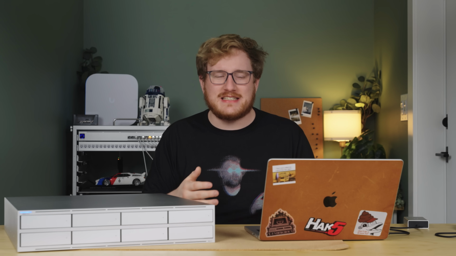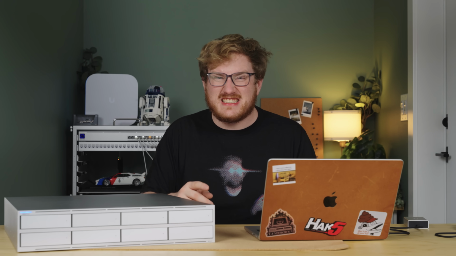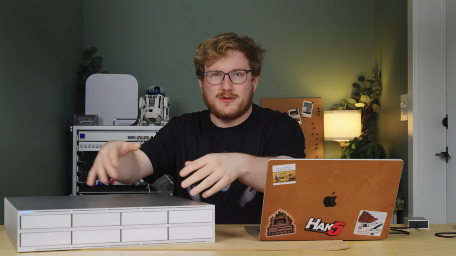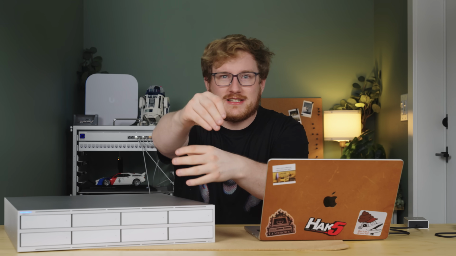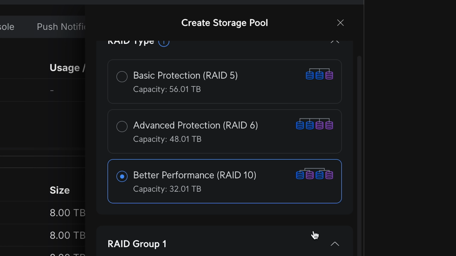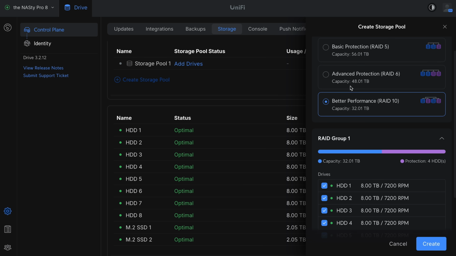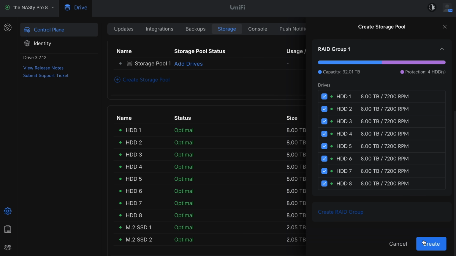Now, I could spend 10 minutes explaining how these different RAID types work, but basically, in RAID 5 and RAID 6, it calculates one or two extra pieces of every file you write to it, so it has a piece to replace the piece that's missing if you lose a drive. Now, I'm going to pick RAID 10 because it's supposed to be the most performant. However, you do lose half of your storage capacity because every drive has to have a mirror of itself. And actually, the storage pool wizard makes it very clear how much space you'll have and even shows you the capacity after. So let's start with a RAID 10.